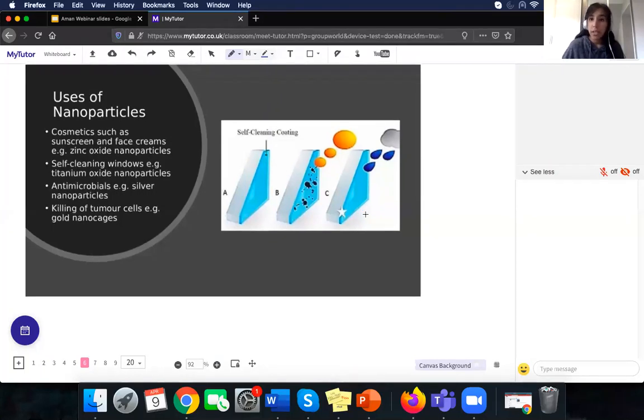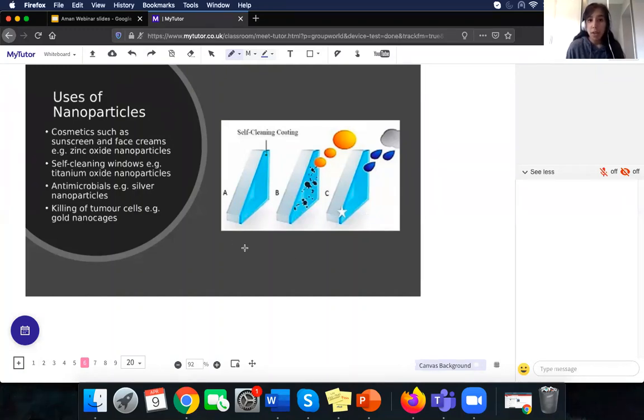Okay, the next example is self-cleaning windows. So titanium oxide, this is the one that I said is kind of the same across all exam boards. The reason we use titanium oxide is because it has the property of being able to break down dirt. As a nanoparticle, it has the same property, but it does it a lot quicker because titanium oxide nanoparticles have more particles on that surface because they've got a larger surface area to volume ratio, which means they can break down that dirt a lot more quickly, and also less is needed.